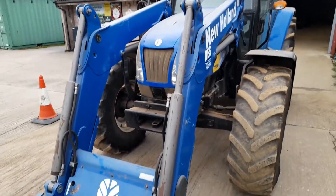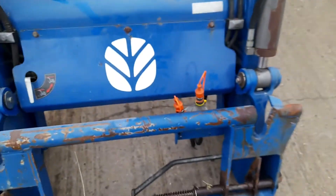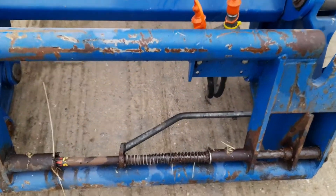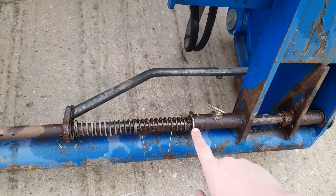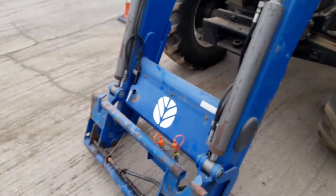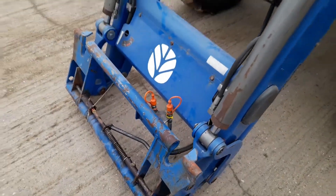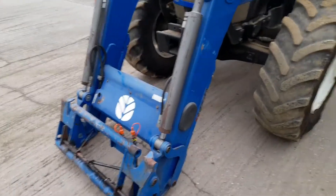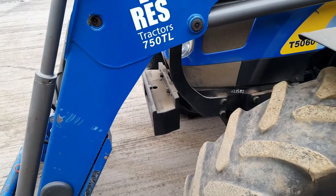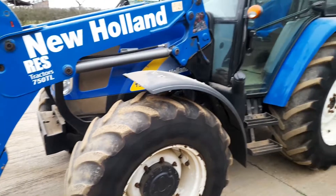Looking at the headstock, we did have to make a little modification because this pin that goes all the way across slides into your brackets to hold your implement on, but sometimes it doesn't quite slide in. We just had to stick a washer on there to guide it in and it works fine now. Another modification we did — which I'll show you on the grab — is that we had to swap the quick connect ends around, but that wasn't a big job. Working back along the tractor, it does come with a weight carrier and we are looking at getting some front weights for when it's not being used on the loader.